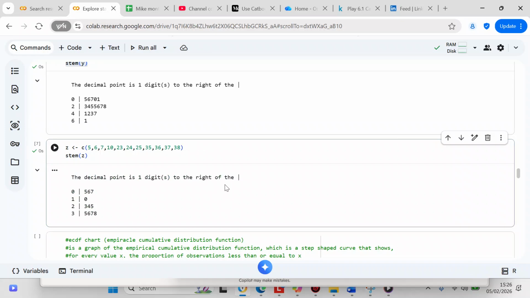There you can see that's a little bit different, just to give you an idea of how to make a stem and leaf plot. If you need to make one, it's probably a good idea to use R, then try to find out the correct library to use in Python. That would just be my suggestion. So this concludes the video on the stem and leaf plot. I hope that you like it.